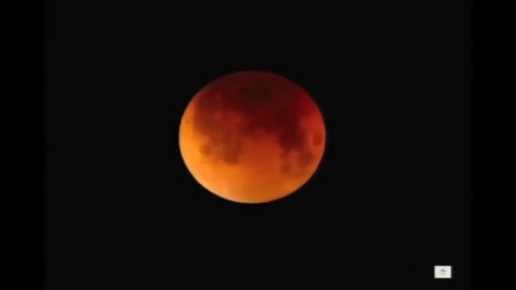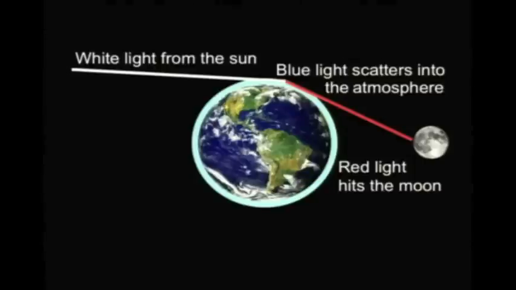A lot of people wonder, well, why is the moon red during an eclipse? Well, that has to do with a phenomenon that you may be familiar with. If you've ever shined a light through a prism, you've seen the way that it will break that white light up into the colors of the rainbow. Well, our atmosphere acts kind of like that prism. White light from the sun hits the atmosphere. The blue light scatters into the atmosphere, and that's why we see a blue sky. And it scatters the red light into the shadow, and that is why we see the red light during a lunar eclipse. Now let's talk about a solar eclipse.